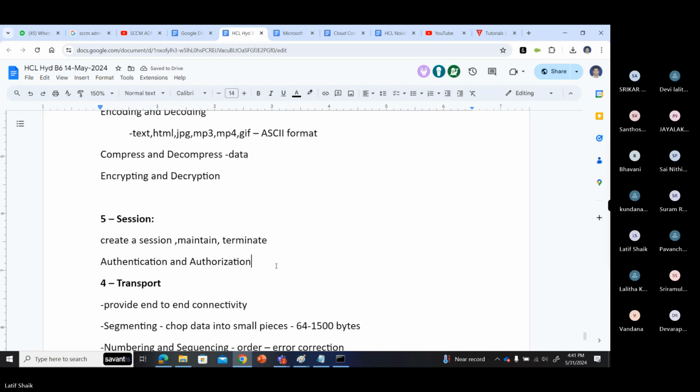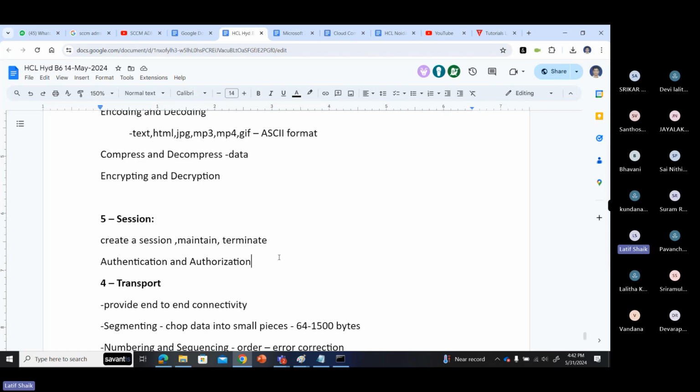So what is the creation of a session? Once you request connectivity, request for something, like I want your web page, I want to upload a file, I want to access my mails, I want to send a mail, I want to synchronize my time, first it understands who you are and whether you are allowed to get access, like authentication and authorization, and it creates a session. With the session ID, the communication happens: you are sending a request and you are getting a response from the server.